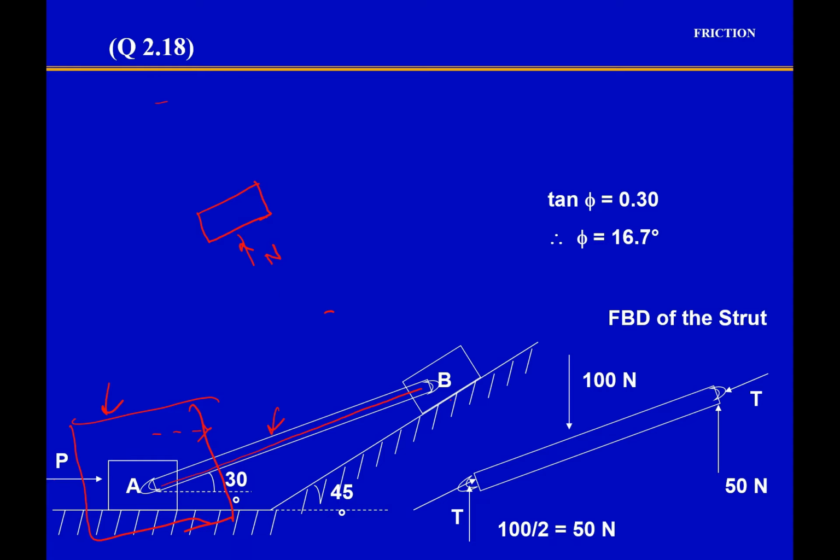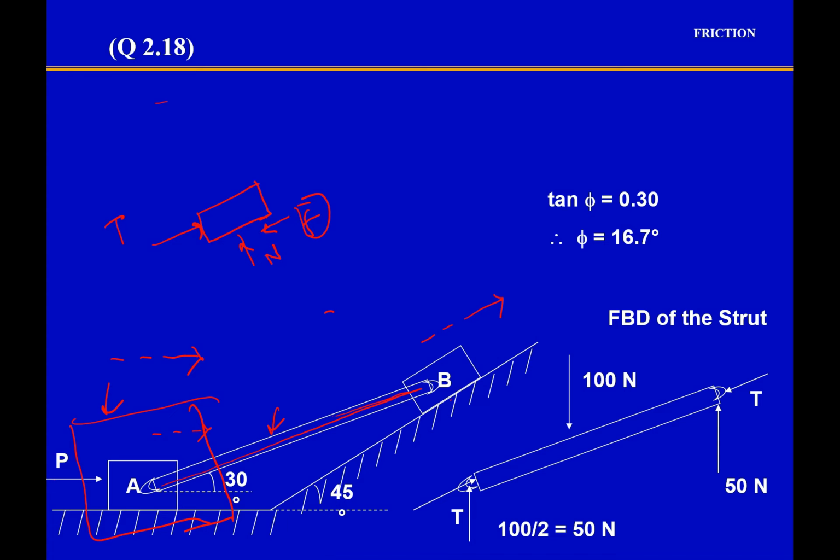And the normal reaction, this is the first one. And then we are going to have the frictional force. Now, if the impending motion is in this direction, for this one the impending motion will also be in this direction. So the frictional force would be in this direction. And then because of this strut, there is going to be a force also here, right? So there are going to be two forces.